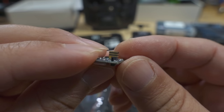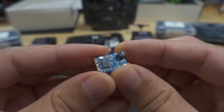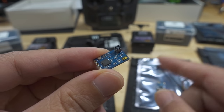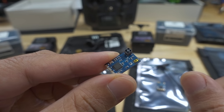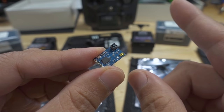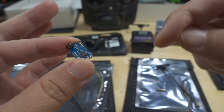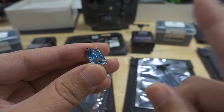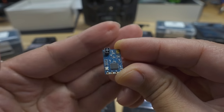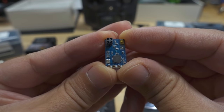They also have the SMD antenna — the surface-mounted or ceramic antenna — right onto the board, making it very nice and small. HappyModel is the only other vendor that does it like this. iFlight is coming out with their ExpressLRS parts, and HGLRC is also coming out with ExpressLRS parts. There are also rumors that an ExpressLRS radio is coming out soon. If that radio with ExpressLRS built in comes out, I'm going to be getting that as soon as possible and will definitely have a video on it.